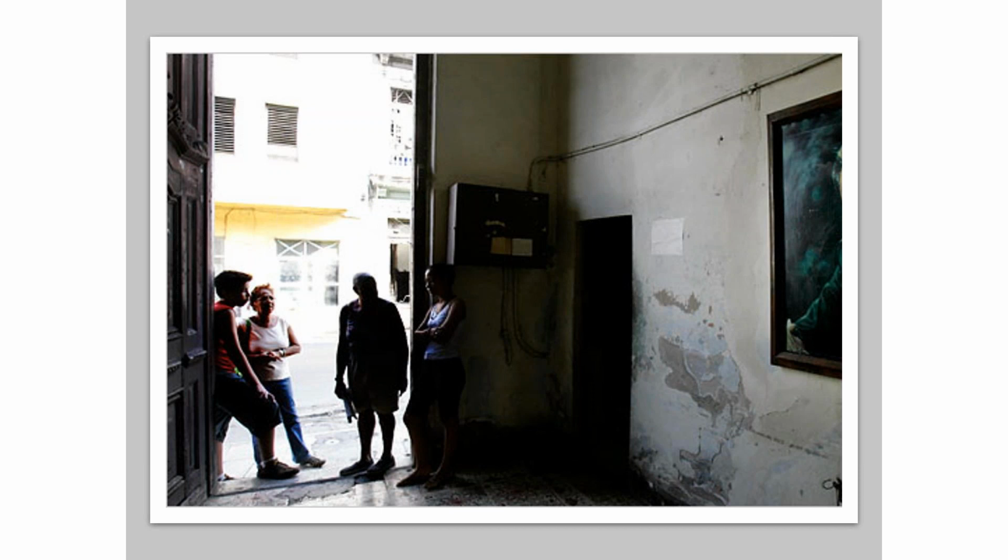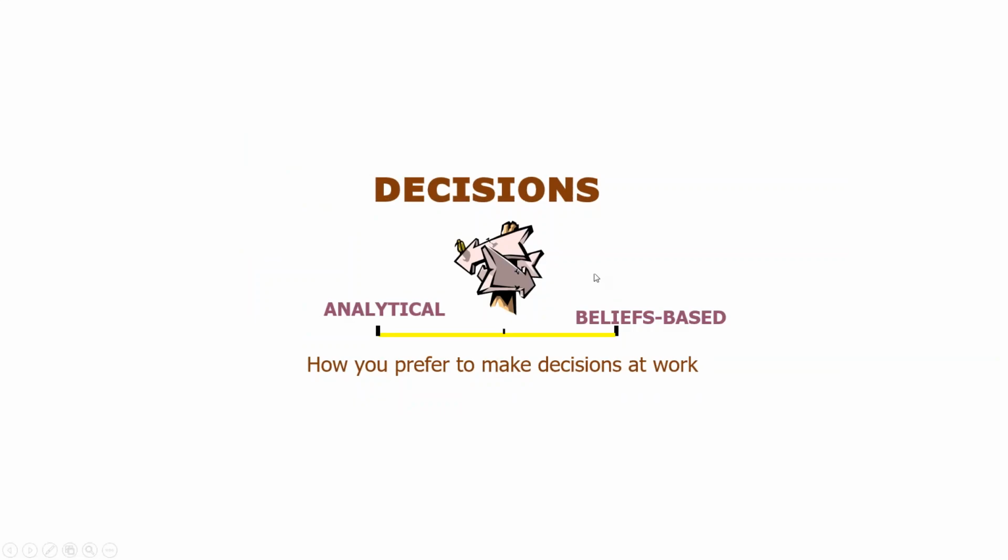So each of us on a scale between practical and creative will look at information, whether it's an email or something that's said in a meeting, wherever that information comes from, and we will tend to skew our filters towards the practical or the creative when we're absorbing this information. Okay, so that's how we're on that scale.